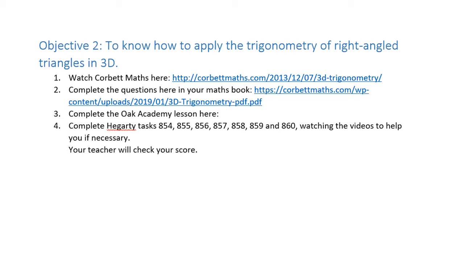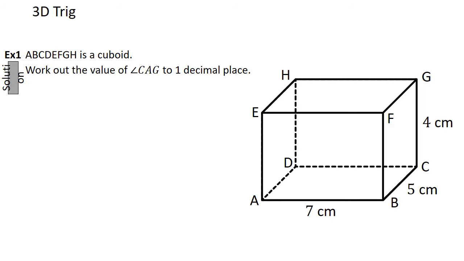Objective 2, to know how to apply trigonometry in 3D. Now it's exactly the same as what we've done, so it looks very similar, but generally in trig they could be asking you to find an angle. So they want us to find the value of angle CAG, which is that one there. And so we're going to do that.